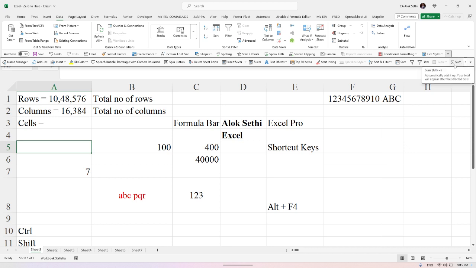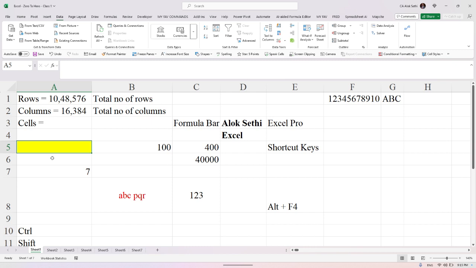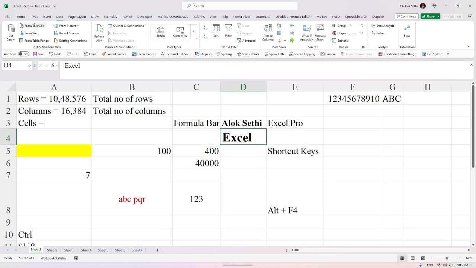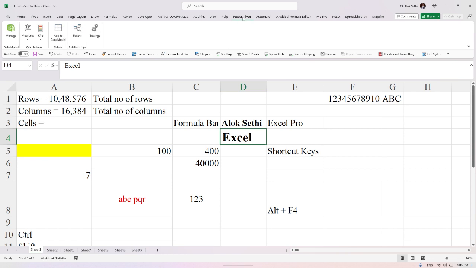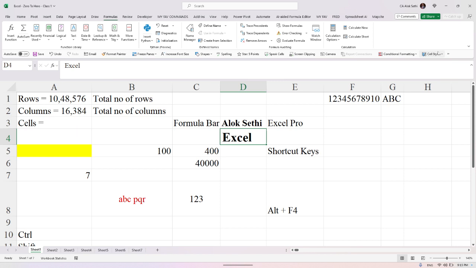Yes, can anyone unmute and answer? Quick Access Toolbar, yes. You call it a Quick Access Toolbar because you can quickly access anything. Suppose I want to color this cell, I can click on this fill color and it will be shaded. If I want to increase the font size, I can increase the font from here. I don't have to go to the Home tab. I may be in different tabs working with some other commands, but all these commands I can use without going to the previous tab or any other tab.